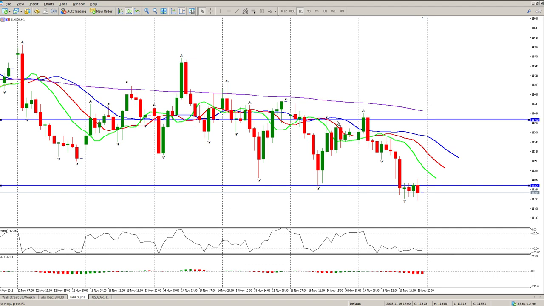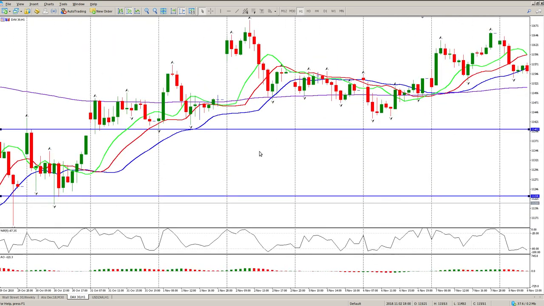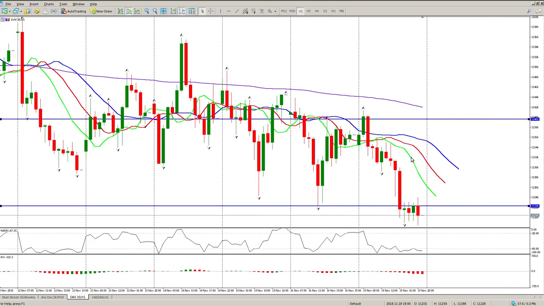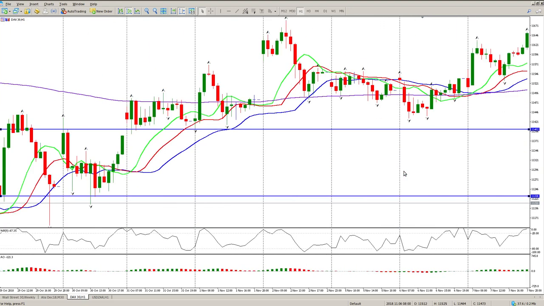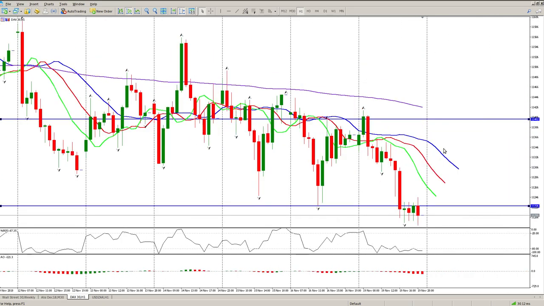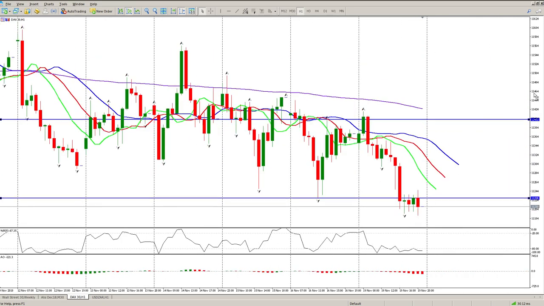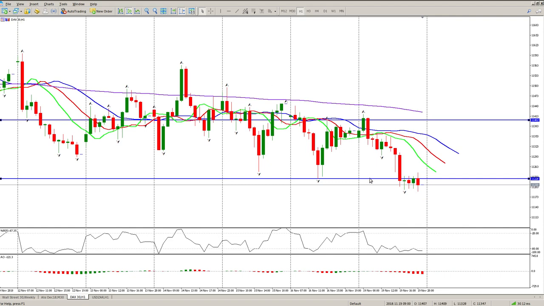When you're trading the fractals with this strategy, you want the Alligator to be in a direction. If I was looking for a long, I want the Alligator to be crossed up, and what I mean by crossed up is red, green, red, blue, pointing up like that. If I want to trade short, I want it green, red, blue. That's kind of what you're looking for. So we've broken this bottom fractal and we have broken below it.